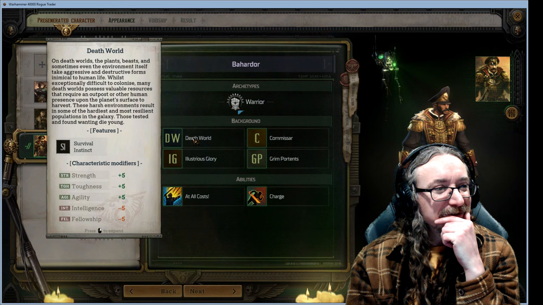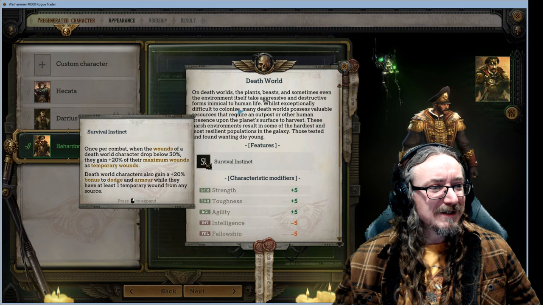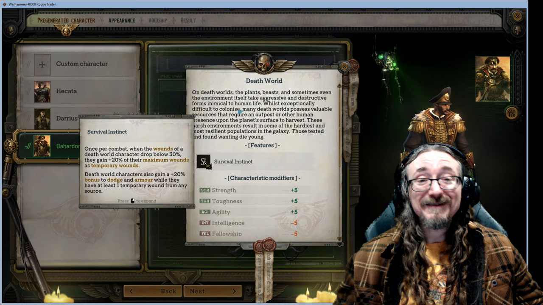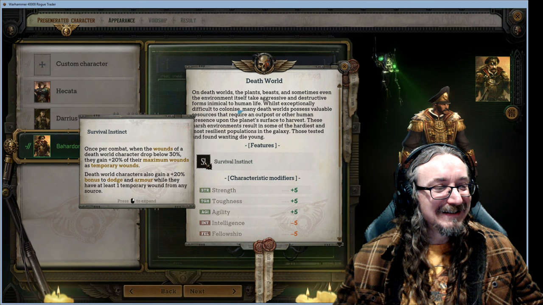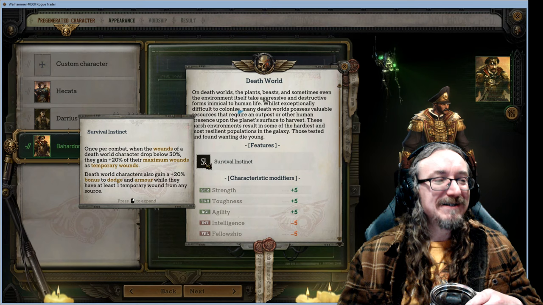Okay. So you get something called Survival Instinct. Once per combat, when the wounds of a Death World character drop below 30%. So that's a bad situation. Hopefully that won't happen too often, but if it does, it gets 20% maximum wounds as temporary wounds. So you get basically a little buffer to keep you alive. I'll try to explain some of these mechanics as we go along here.